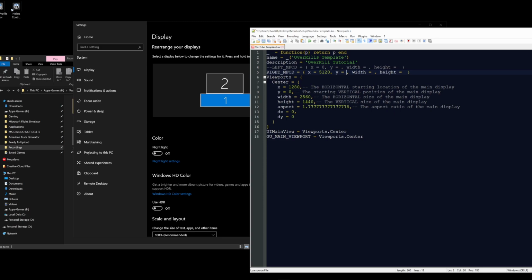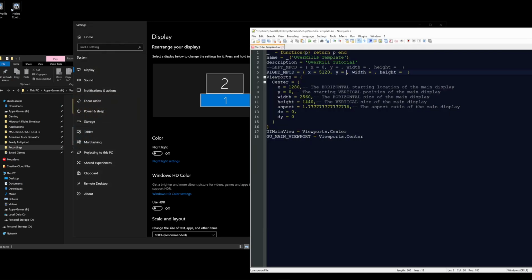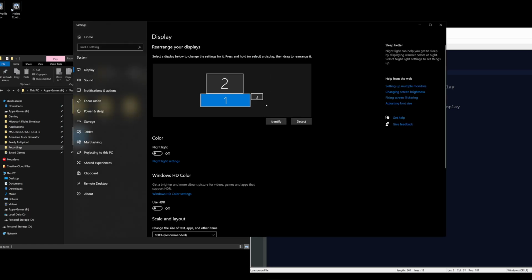Next is the Y position. Where do we want it to start vertically? Well, just like with the primary display, we want it to start at the top. So at Y, we're still going to start with 0. Now, just a heads up, if you have your monitor set up something like that, okay, that is not 0. You will have to account for this vertical change. Keep that in mind, please, okay? Just wanted to make sure to point that out. That would be like, when we did our configuration, you'd have to add that vertical separation in. That's why I always recommend trying to keep things lined up.